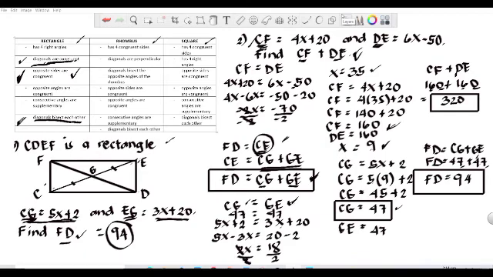Okay? So we apply the properties of a rectangle for us to be able to solve problems number 1 and 2. And also the same with other special parallelograms which are rhombus and square. So i-apply din natin itong mga nakasulat na properties dito to solve for their missing parts. So just make sure that you remember these properties so that you will be able to solve different kinds of parallelograms. Right? So I hope that you learned from this video.